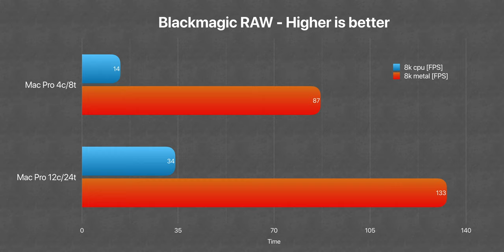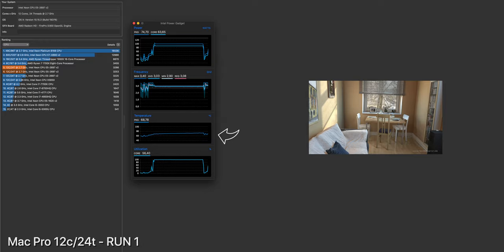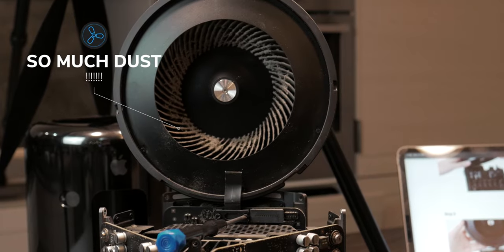So we could, in theory, handle 4320p30 at a compression ratio of 5:1 with decent FPS — a really powerful machine indeed. Then we tested the thermals: we tried three consecutive rounds of the Cinebench test that runs the CPU at maximum load, and both CPUs maxed out at around 74 degrees Celsius. The reason is that when I opened the Mac — which was used, I remind you — I found the single top fan packed with dust, really a lot of dust, and also a cat fur on the motherboard. Before closing up I cleaned it with an air duster, so the cooling system can now perform at its maximum power with the fan being hardly audible, really close to idle noise.